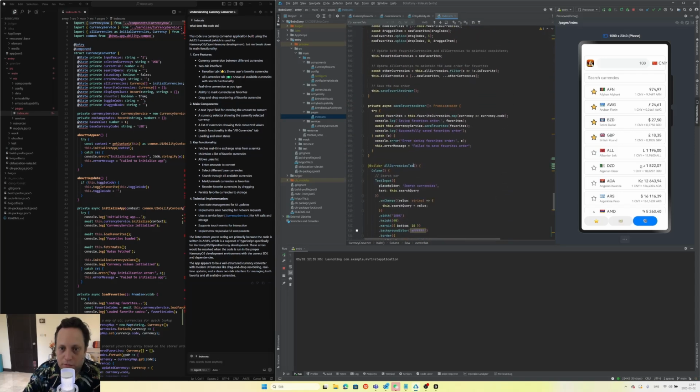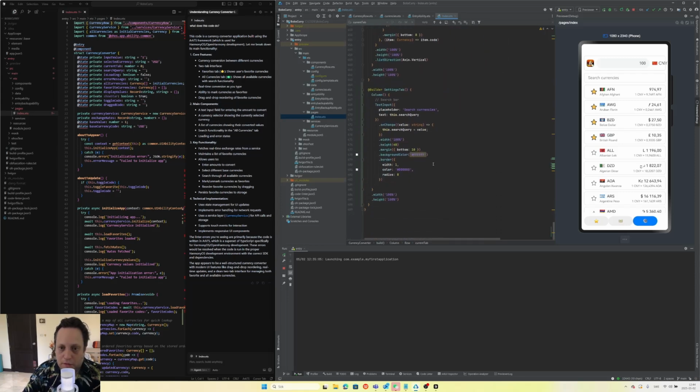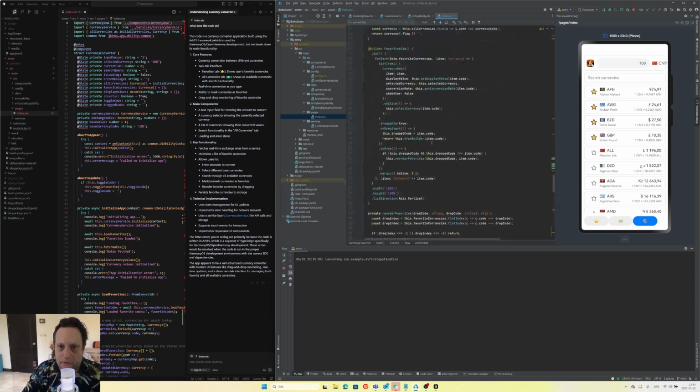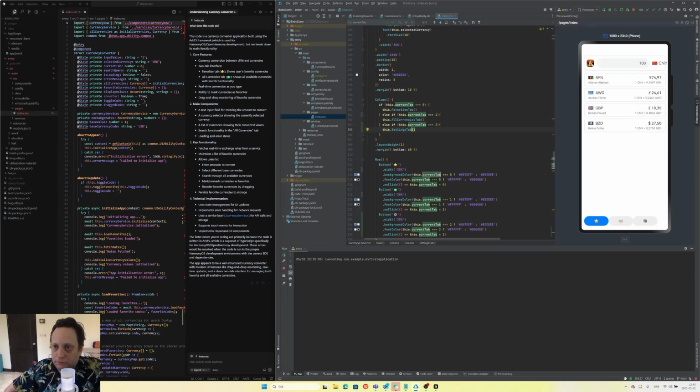So in the selector here, we have to change that it goes to this one. So here it goes to settings tab instead. Here's all currencies, so it only has this one.